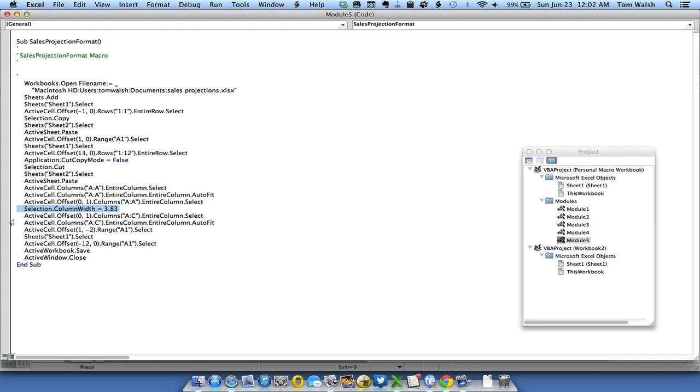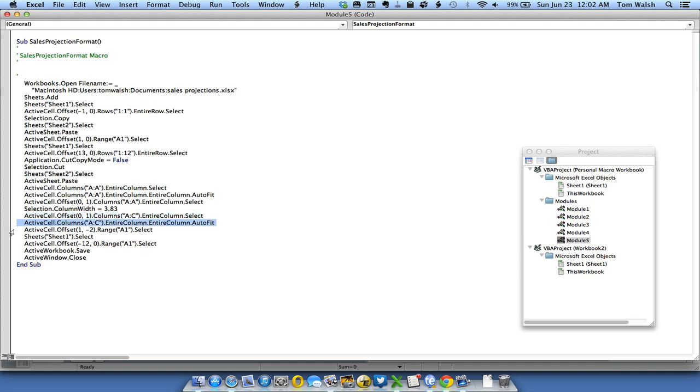It says AC, but that's an offset from column B, so that's why it says AC. It's just a reference in recording a macro, the very strange way that it shows you referencing. But once we have those 3 columns highlighted, we did an auto fit and made them large enough to fit all of the data in.